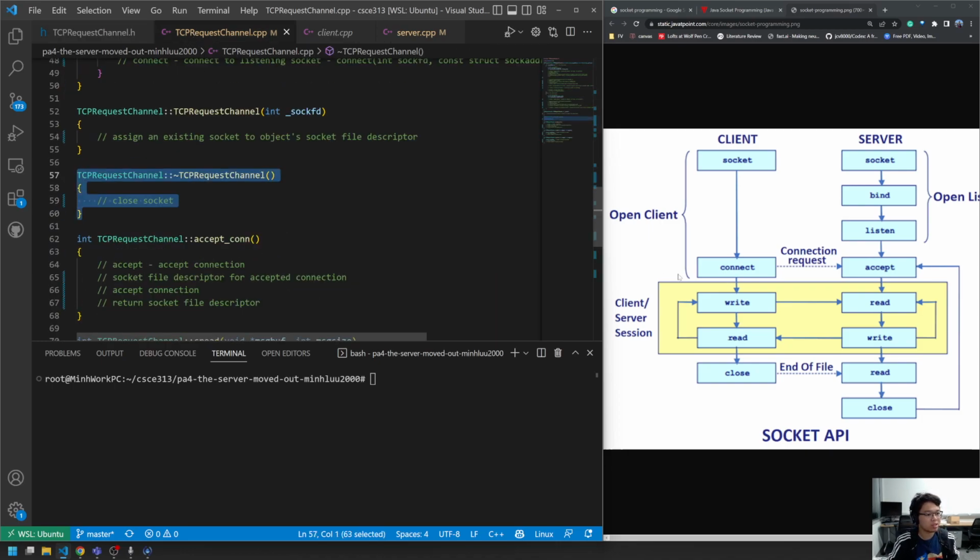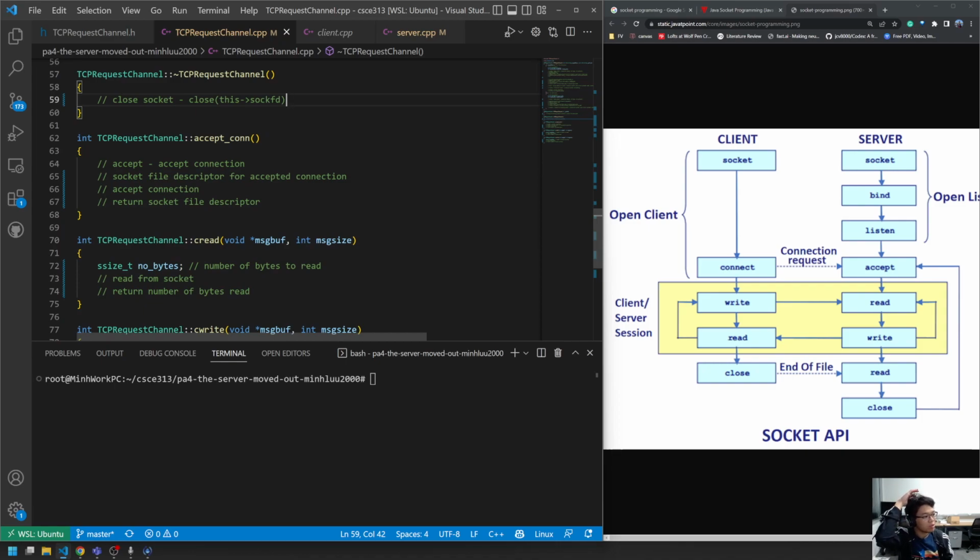And then for the destructor, all you do is close the connection right here, end of life. So make sure you close it. You just call close on the socket, and close just takes the file descriptor. Yep, so that's it. For the current member, I think you have to do it like this, the socket file descriptor like that.